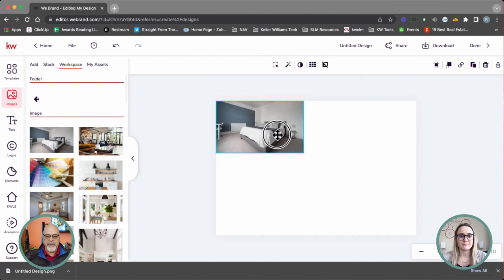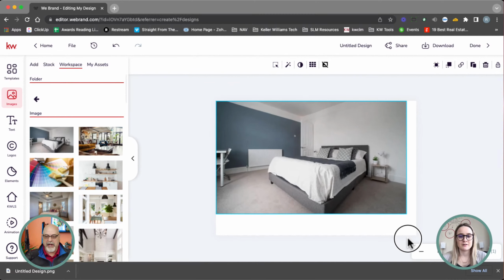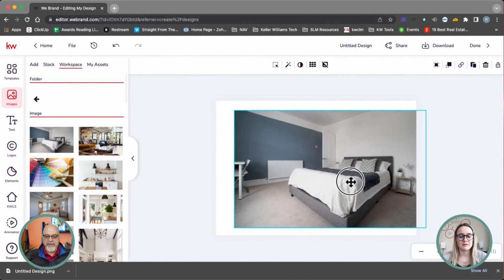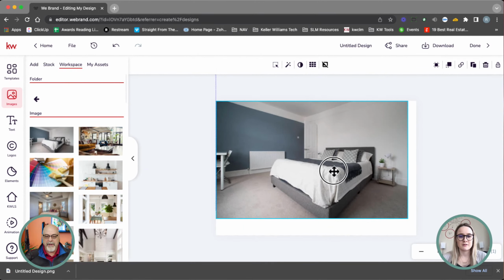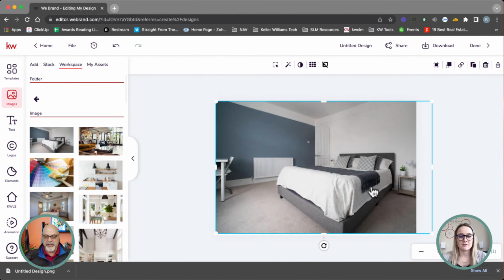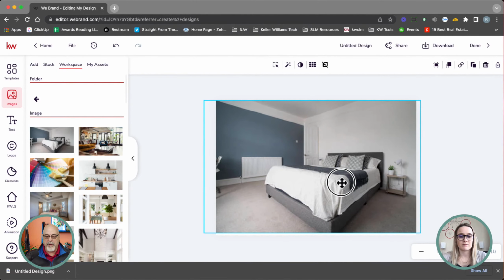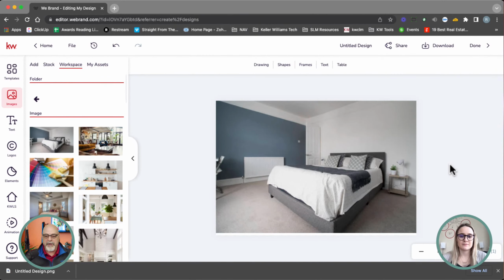So make sure that you go to the edge of this extra little sized object. Going right to the edge, I'm not going to disproportionately pull it off here, but if this image isn't the same ratio, you can pull it off the edge so that it fits, and then find the fit that works for you. But the image itself is filling all the way through the bleed, and that's what she was talking about. We're covering up the edges so that if they have to cut it and it's a little off, it's not going to turn white, or you're not going to miss part of the image. Exactly.